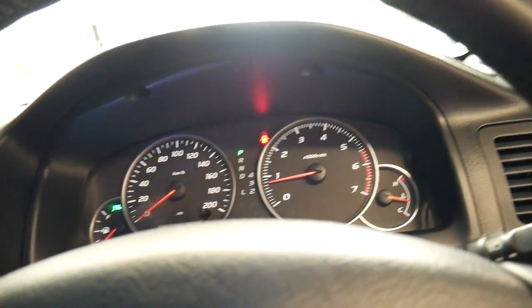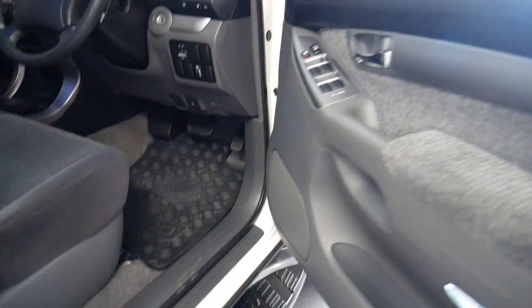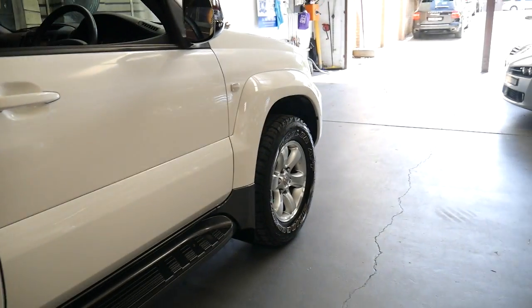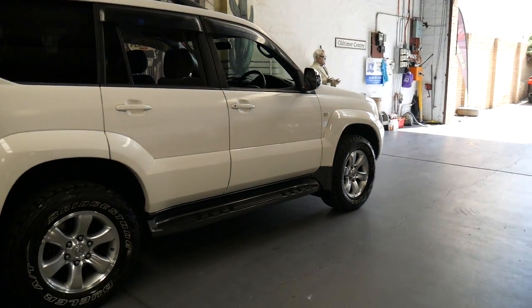It really needs to be seen to be appreciated, this car. And look, you can go online and you'll probably find another 2008 model with 145,000 kilometres that's cheaper. Well, that's fine — I think you should go and have a look at the other car, because you'll probably find it's got dents, scratches, marks. It may have been in an accident, I don't know. But it's simply not going to look like this.